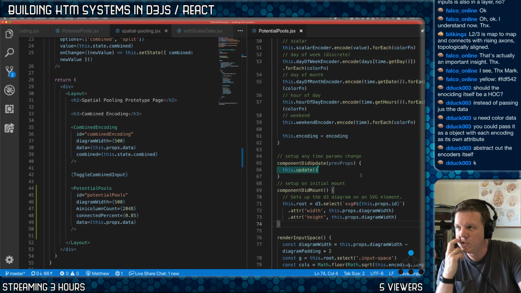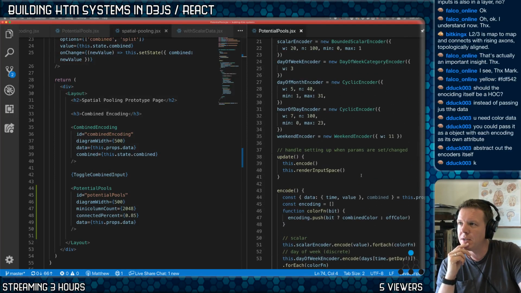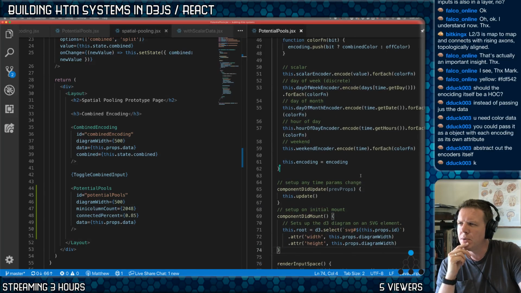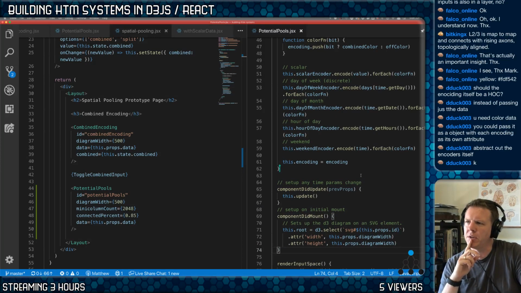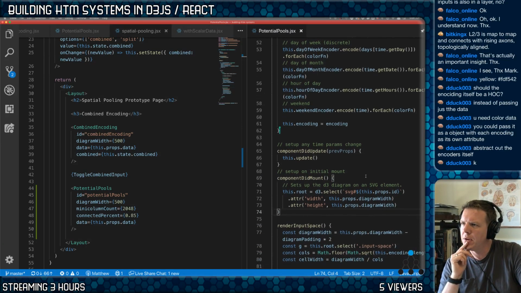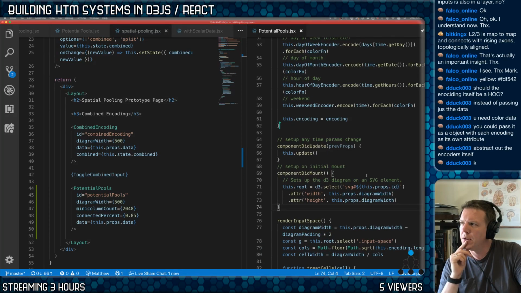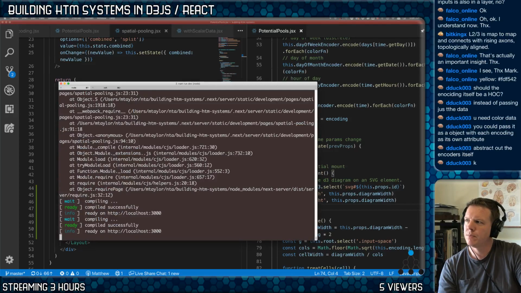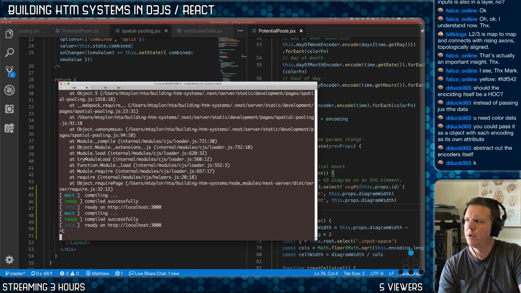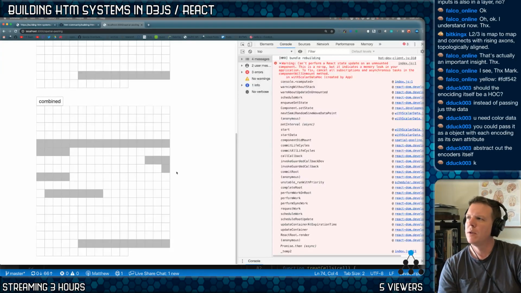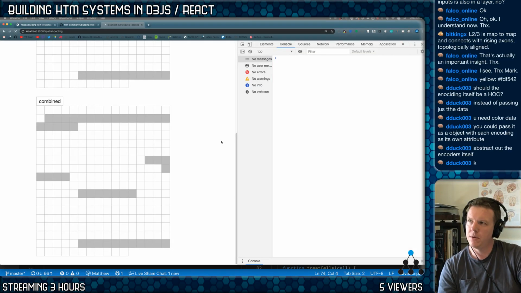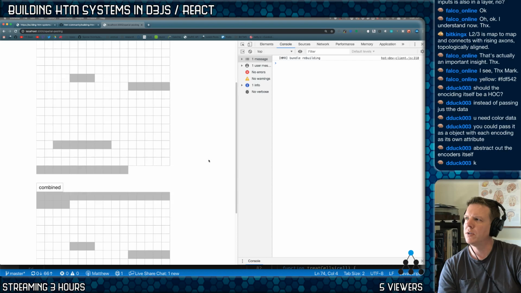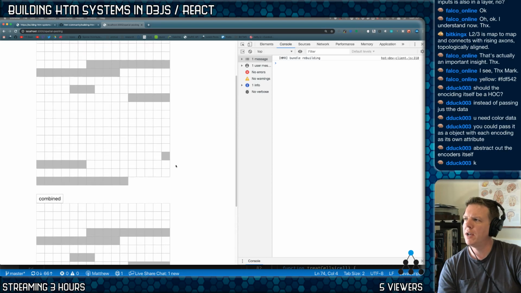There's David to the rescue. So something in update encode or input space. What do I need to do? This isn't doing anything different than the other one, is it? Yeah, I think it's just a warning from before when the page, the HMR, the hot module Oh yeah. was it dismounted and remounted, and then it probably called update after it mounted. So it was like, All right, let me see if you refresh the page. Yeah, that worked. Okay. All right, so I don't have a toggle here, but I have exactly what I want.